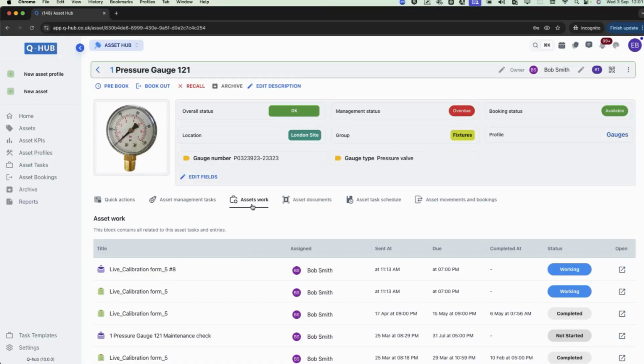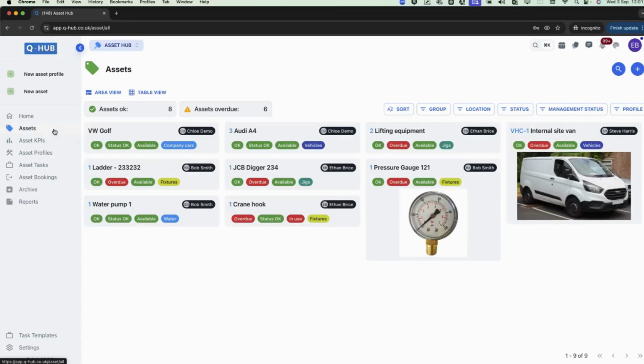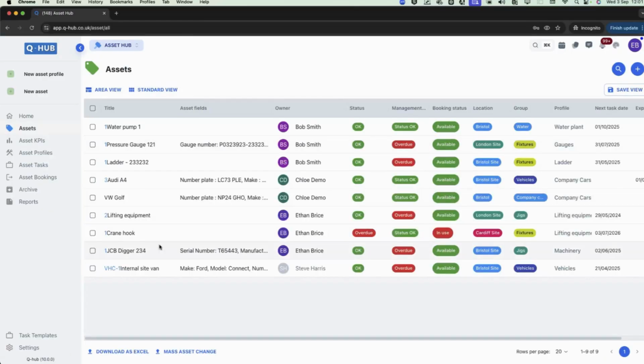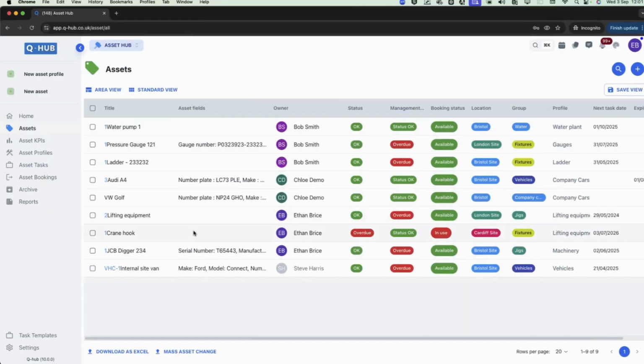But just briefly, before we wrap up, I just want to show you a few different tables to make sure you understand how you can work with the asset data. So if I go to my asset page, we've got the tile view, and then you can swap that into the table view for better data review. And there's a few different things you can do. So you can download all of the assets regularly, so we get a download option, or if you want to change the asset owners en masse, you can also download the template, which allows you to download and edit things and re-upload it.